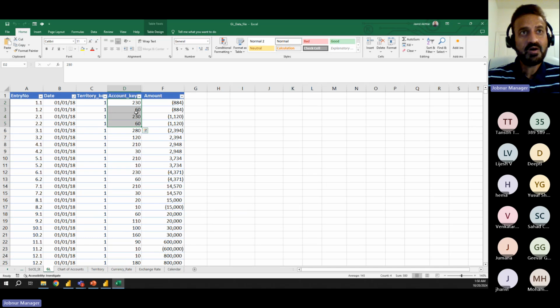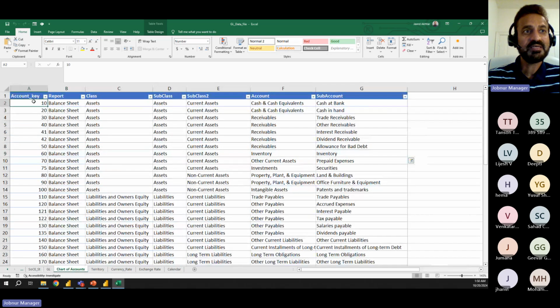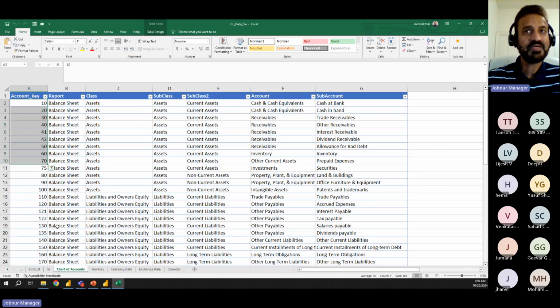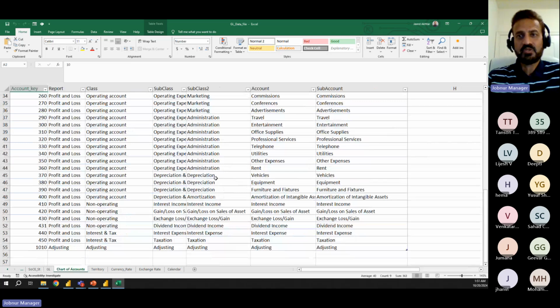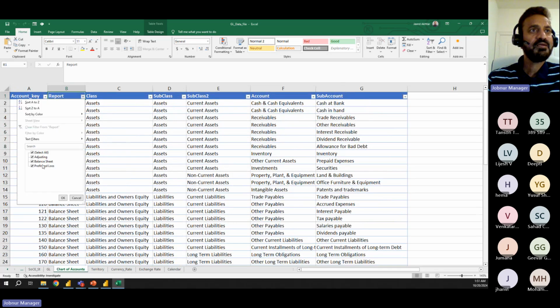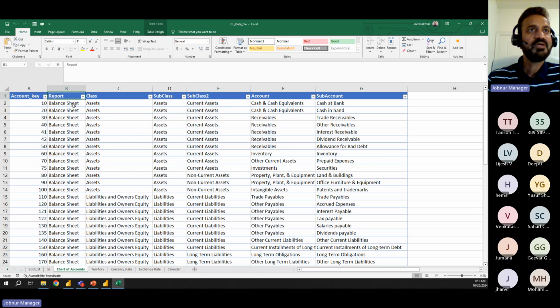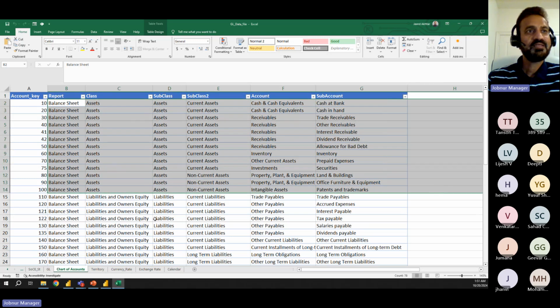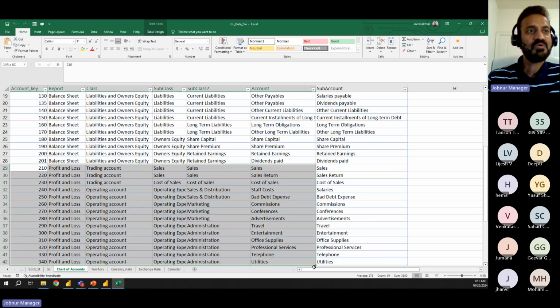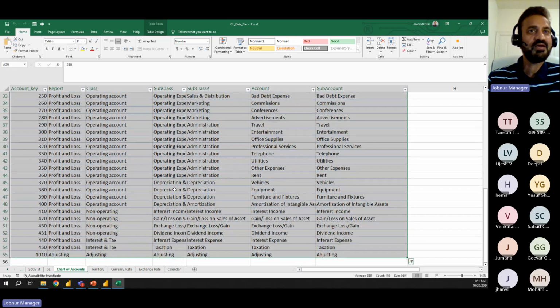All the transactions are being captured in the general ledger file, and this is the master account for each account key. This is the chart of accounts. I assume that most of you from the finance background know very well about this type of data. So you have here the balance sheet type and profit and loss, two types of account. Till here you have balance sheet accounts, and from 210 onwards, you have P&L accounts.